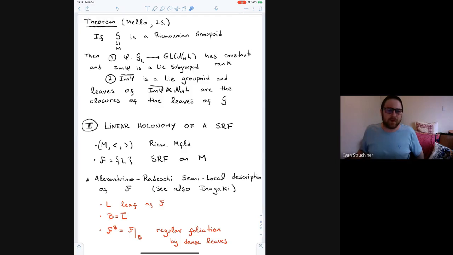It's not exactly proper. It could have some non-effective part, which is the kernel of this map psi. So a part which you don't see because it's not actually acting, right? It's non-effective, and this part can actually be very big. There's no problem in putting something huge there. But the effective part, you can take the closure to get something proper. And this is measuring how far the groupoid was from being proper to begin with. I don't know if I answered your question. Partially, yes.